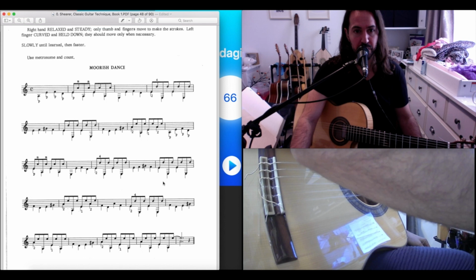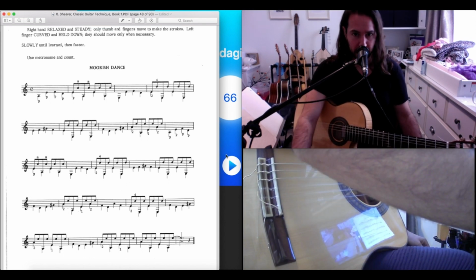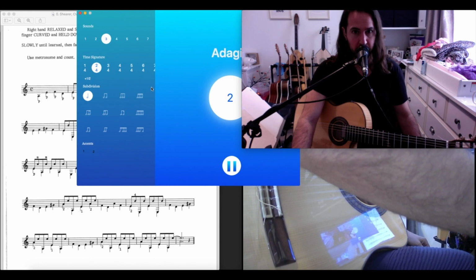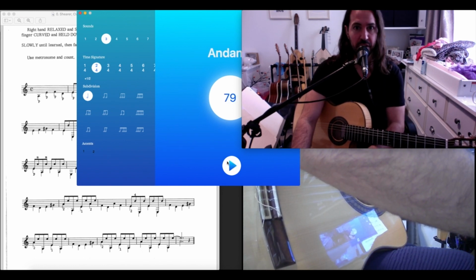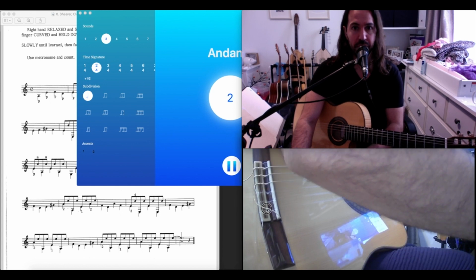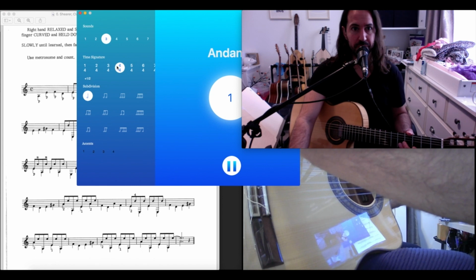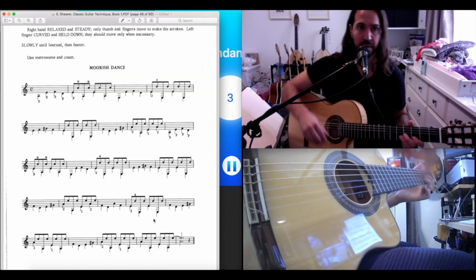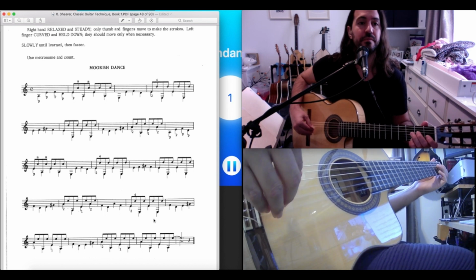But what you should do is once you go through it and you've identified all those notes, and you made sure that you got a nice free stroke happening with the thumb, we can set our metronome, and we can actually just play the quarter note part with the thumb. And we do it in time so that we'll make sure that we really truly know it. So 1, 2, here it is.